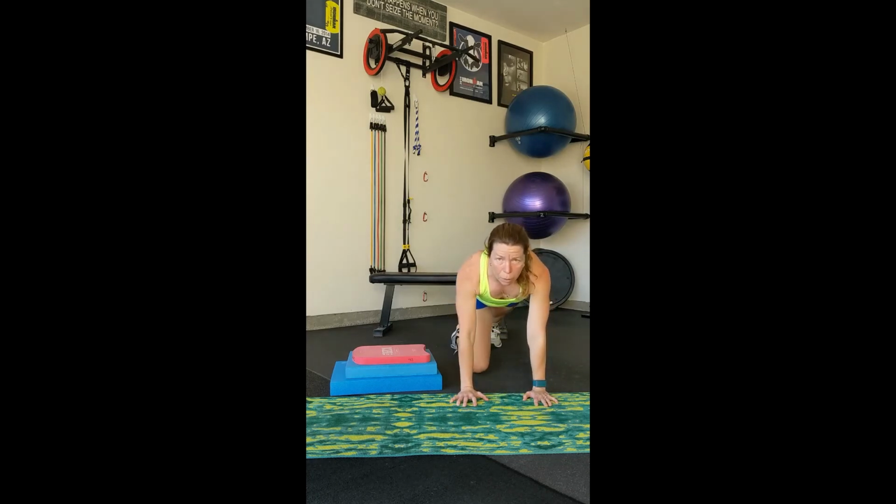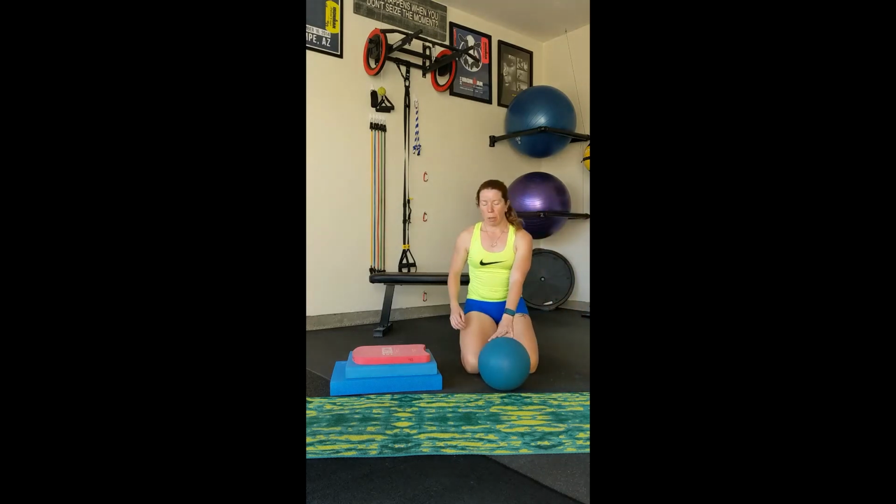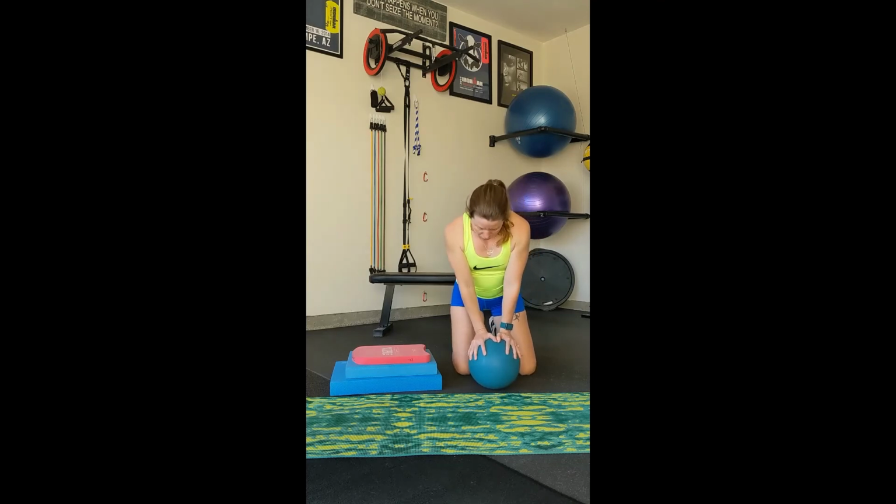These are a lot harder than regular push-ups, so you might need to do them on your knees to begin with. If you can do like 20 of those though, on your toes, then add some challenge by doing them on a ball. So I've got a medicine ball here. Obviously this moves and rolls, so be really careful the first time you do it. Make sure your hands are centered, you're pressing into the ball.